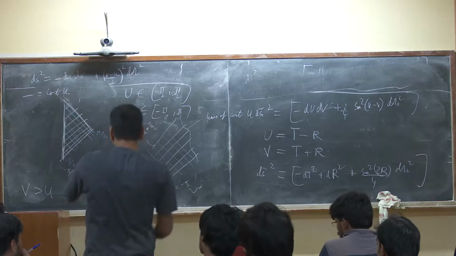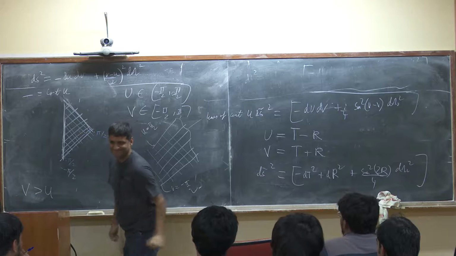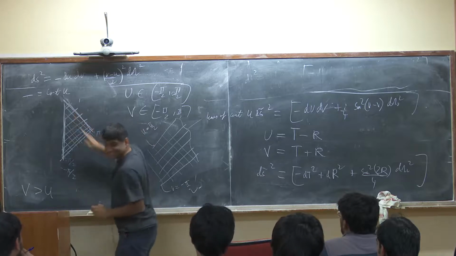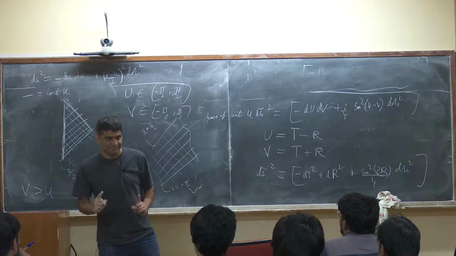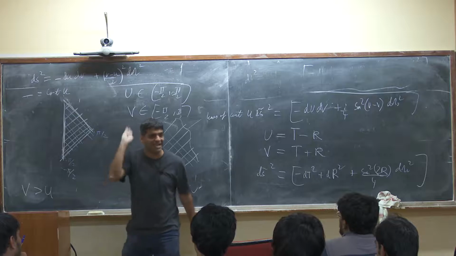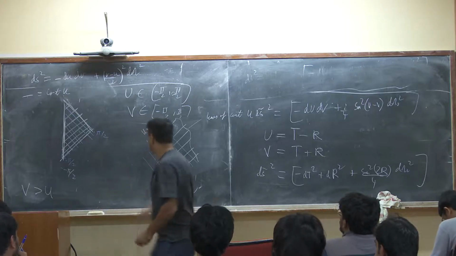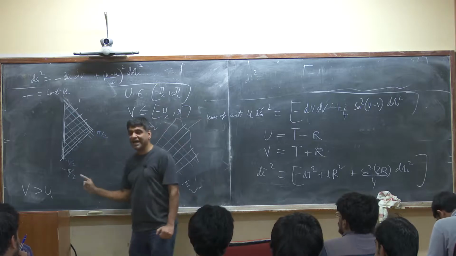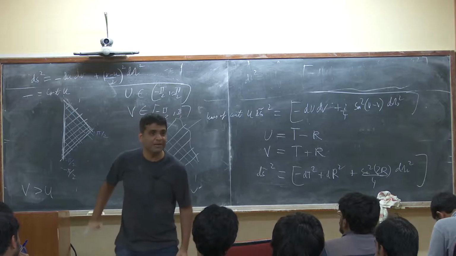If you want to think of this, in some sense, what you should think is that each point here represents a whole sphere. But these lines are lines at fixed angle. They represent the motion of light rays at fixed angle. Is this clear? Note that blue light rays are ingoing light rays. They come from infinity and go in.